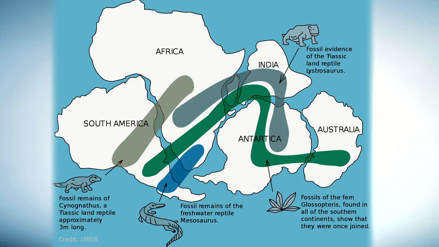He didn't know how this was possible, but the evidence for continental drift seemed overwhelming. The evidence for a mechanism for continental drift was beyond underwhelming, and so he wasn't taken seriously. It of course didn't help that Wegener wasn't even a geologist—he was a meteorologist known for his polar expeditions. So he wasn't even seen as a real expert at this. Until he could explain how these continents ended up across the globe, continental drift was sort of doomed.